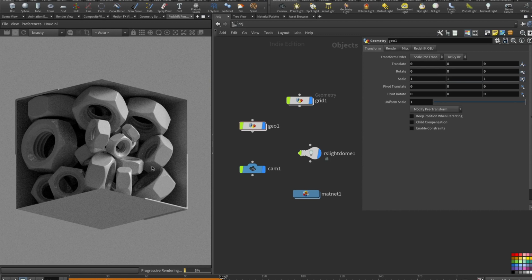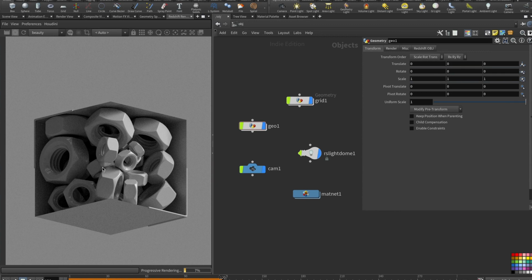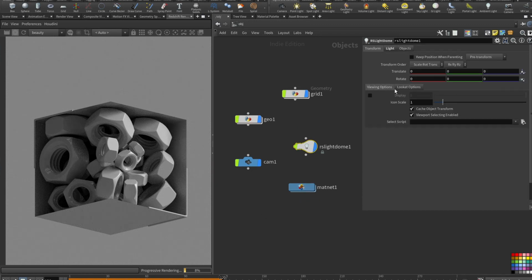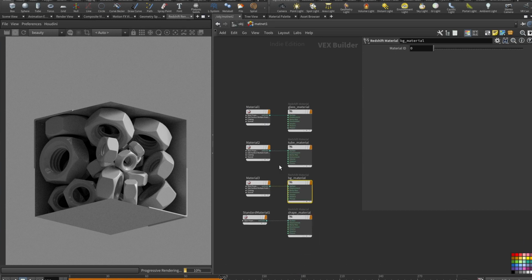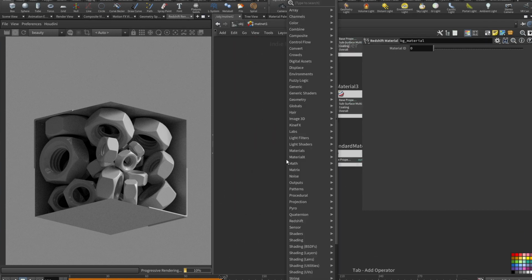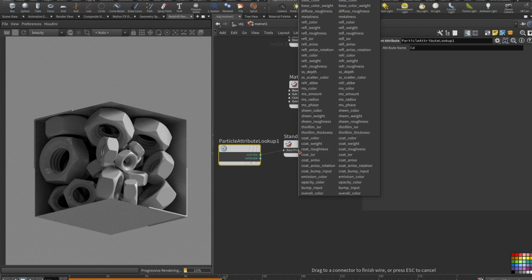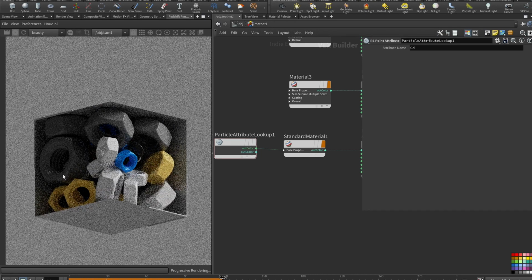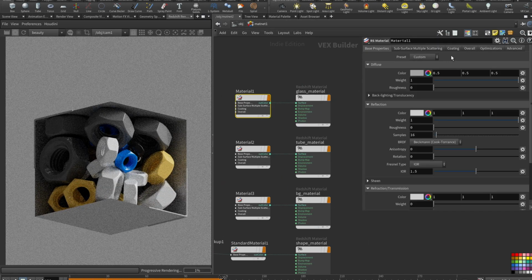Of course, no color data, no shaders, nothing, just, I would say, pretty good light. So you can adjust the lights, of course, just by transforming the RS light dome here, right, in the rotation. But yeah, let's go in and check our shaders. First of all, what I want to do would be the easiest one, right? RS point attribute, out color to the base color, and refresh the render. Now it works. Cool.